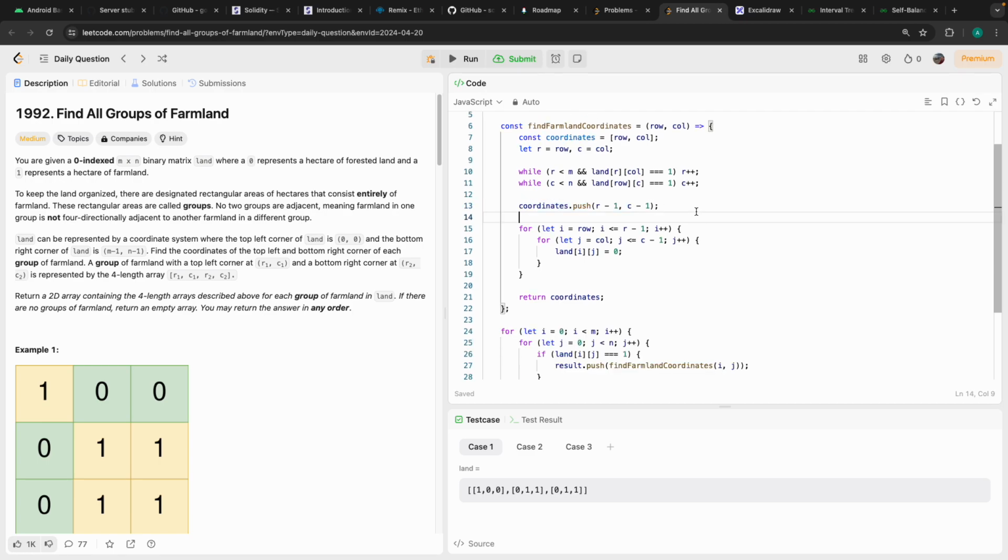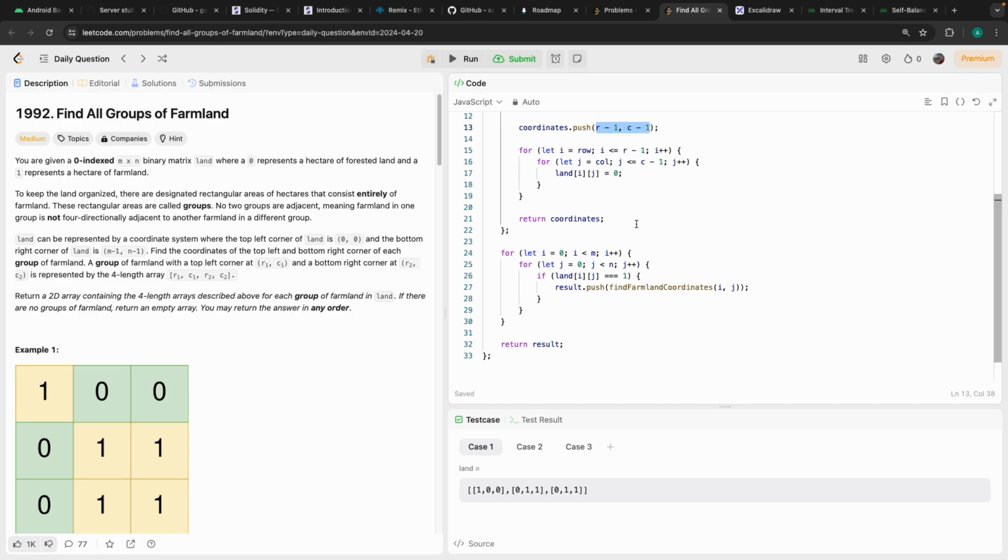After it we decrease it by 1 and push it to coordinates. So coordinates now contain starting coordinates and ending coordinates.